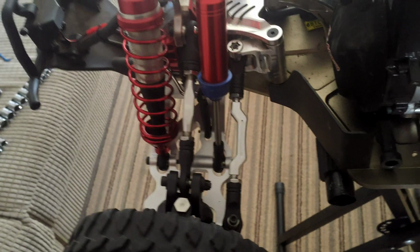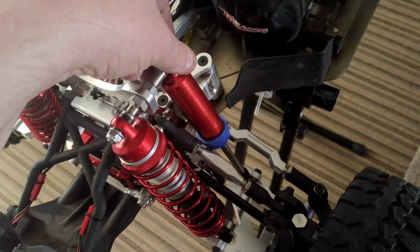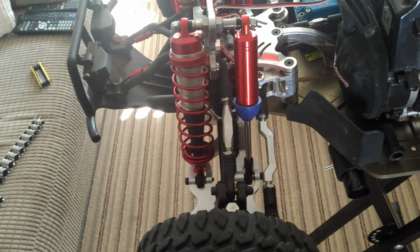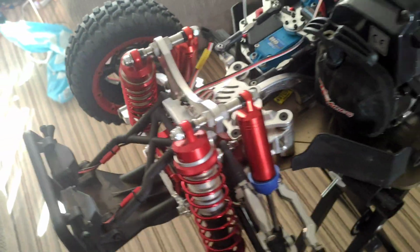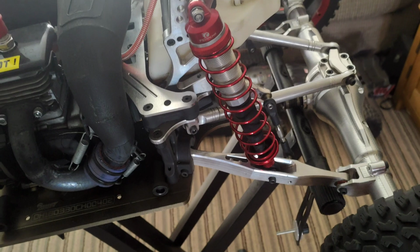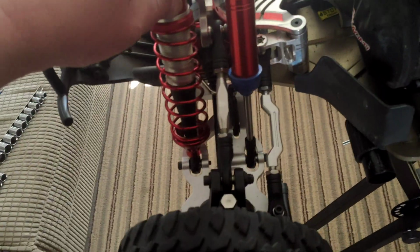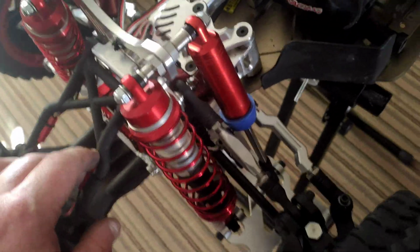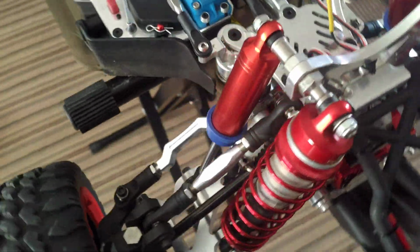Definitely like the look of it. Whether it's functionally better or not, who knows. It just looks nice having shocks and dampers up front. Working on something for the back end. Back end's slightly different on the Dragon Hammer Voltz, so we're going to have to come up with something. See if I can do the same on the rear. This conversion's a lot easier than getting them to fit on the back. But that's how it looks, that's how it fits.